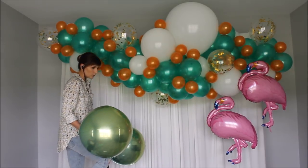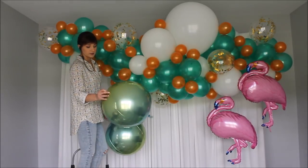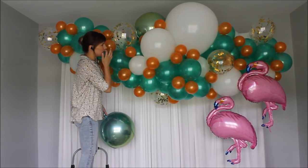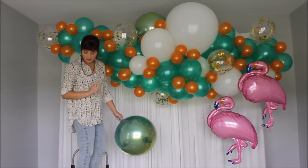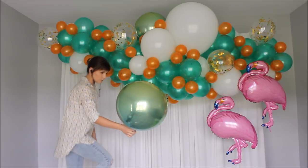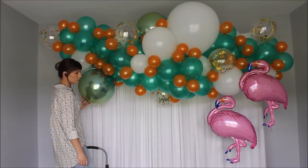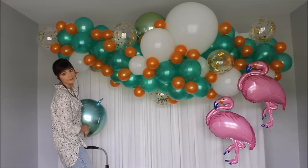So I want to insert them into my balloon garland. My first balloon, I want to place it right over here. I don't need to glue it down because it has this perfect pocket. You grab your low heat glue gun and glue it down. And this one, I'm not sure yet. And this one is gonna go right over here. This one, I'm gonna glue because it's looking down and it's going to fall if I let it go.